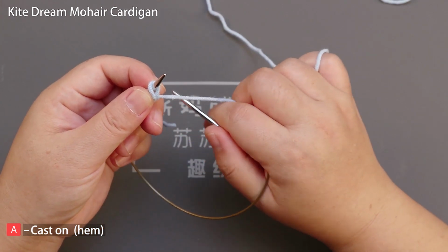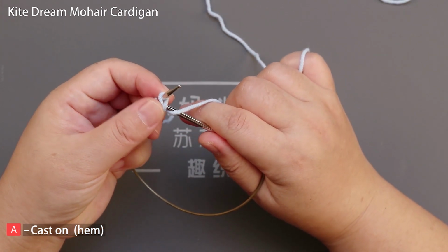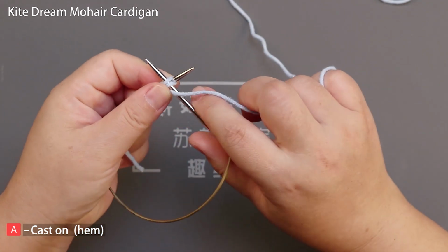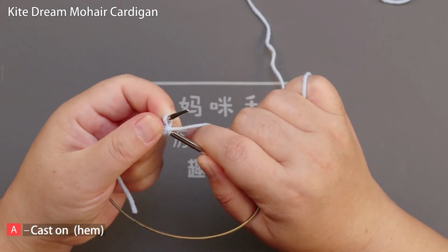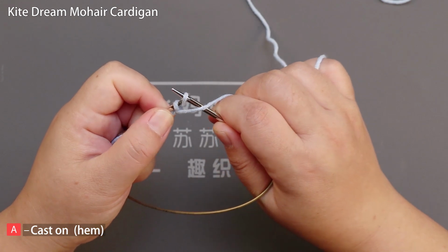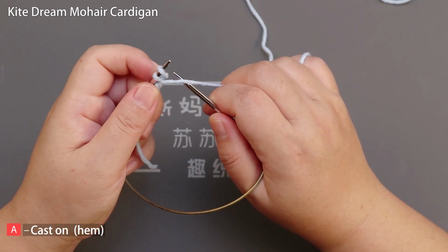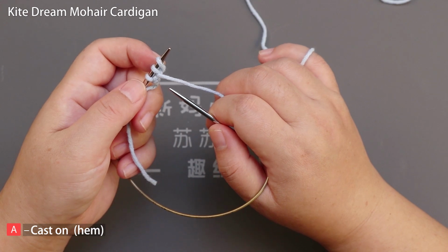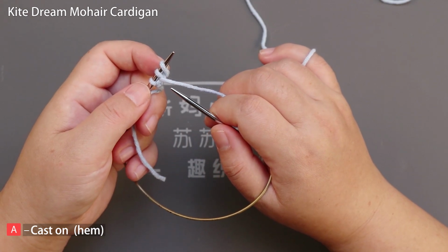Place the right needle underneath the yarn. Insert through the 2 loops. Knit 1 purl stitch, and slide the loop onto the left needle. The foundation is made by alternating 1 purl stitch with 1 knit stitch, and continue knitting downward.